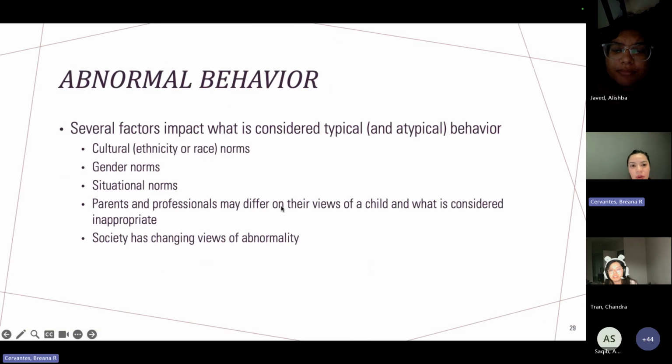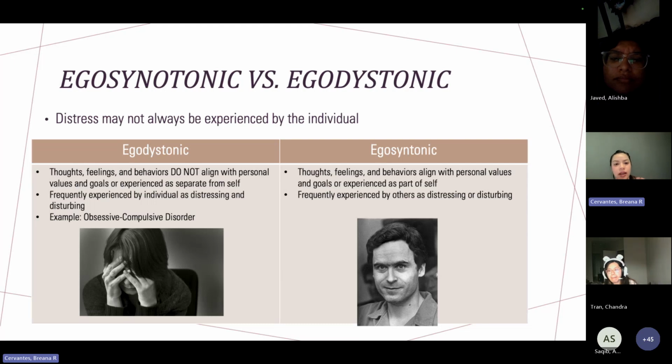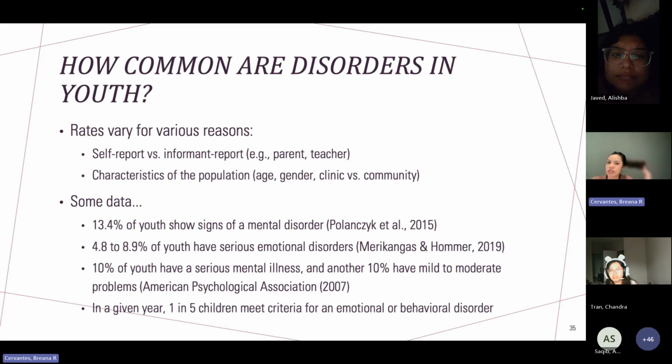We ended on egosyntonic and ego-dystonic. We talked about how distress can be thought of as egosyntonic when it's more aligned with the person's values or who they are or what they want for themselves, so it may not be causing distress. You think of it as having synthesis with that person. Being ego-dystonic means it is different from what they wish they were like, what they want to be like, whether or not those are their values. That causes distress because it's incompatible with what they actually care about. We gave the example of OCD and this picture of Ted Bundy. So we ended there. Any questions before we talk about prevalence rates and what contributes to the different prevalence rates?